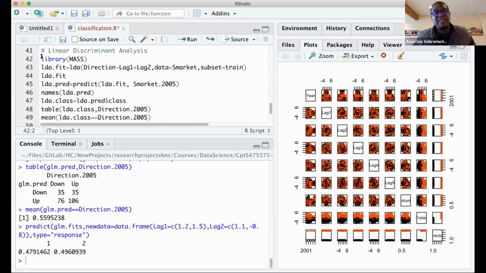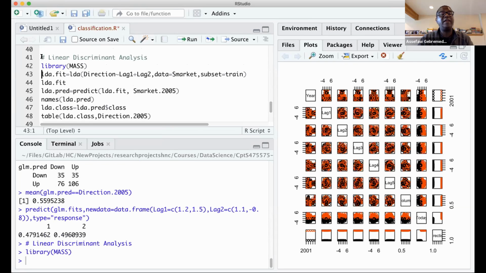Okay, what we will do next is linear discriminant analysis, and we are going to go back to another data set. This time we're going to use the one that we saw last time, the Massachusetts data set, and so we are going to include it. The function name we need to call to fit a model using linear discriminant analysis is called LDA.